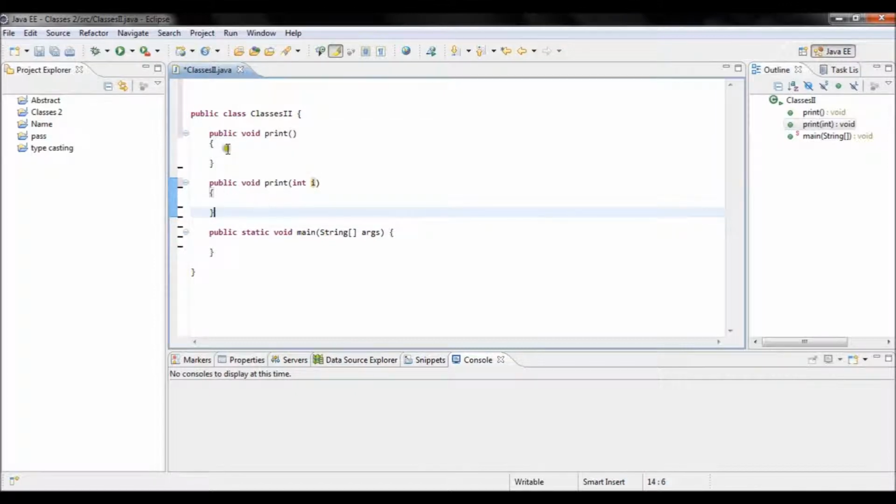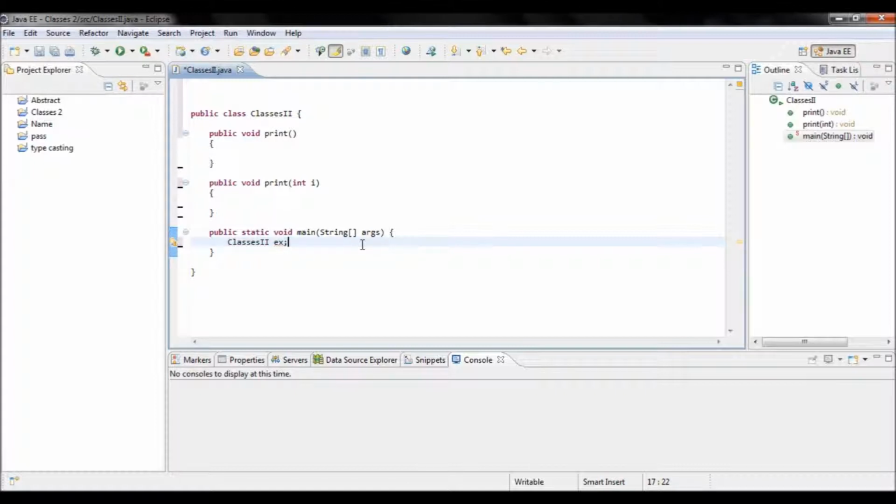Now if you want to use it, I don't have any code and I won't place it because you can pretty much do anything that you would do normally with the function. You can use it normally using print bracket and nothing inside the bracket, or print bracket and an integer inside the bracket, or you can create an object. I can create the object of the class I have already.